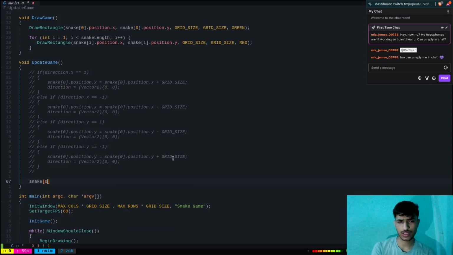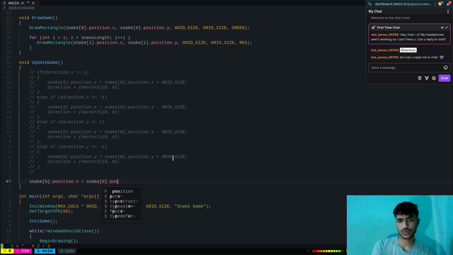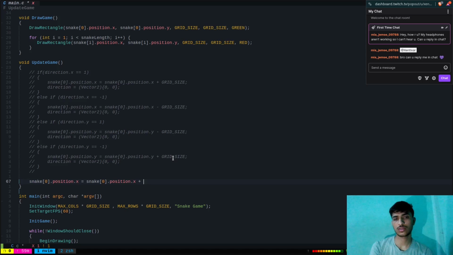Snake of 0 dot position dot x equal to snake of position dot x plus grid size into direction dot x.